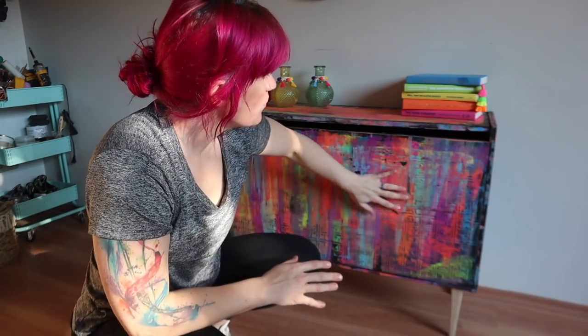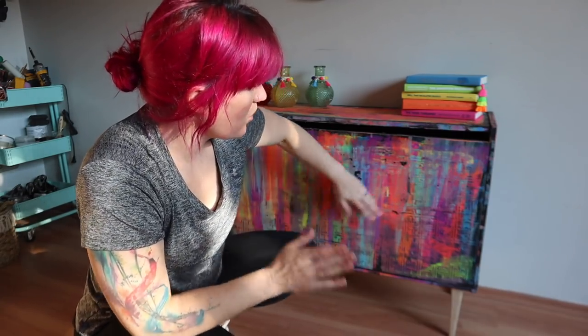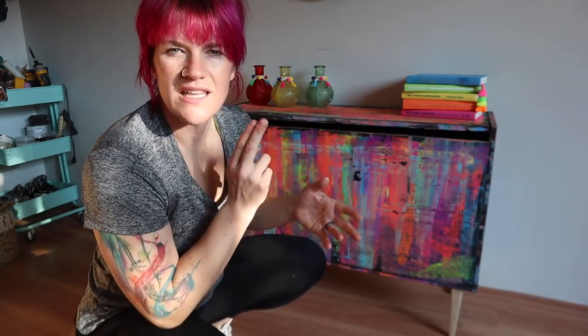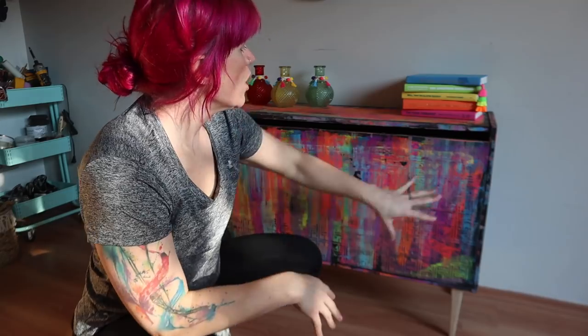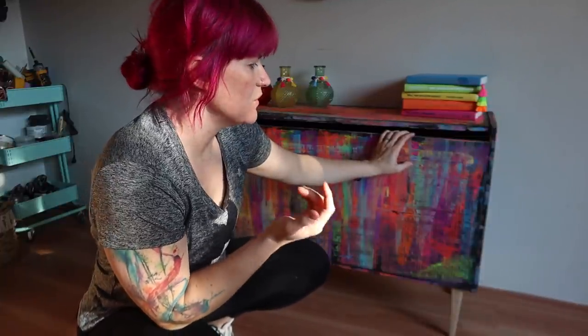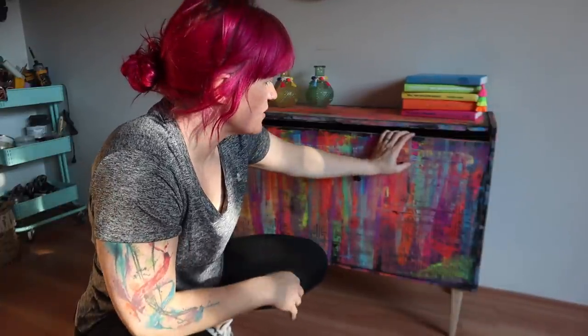And then we did basically the whole line. We did the neons and the coastal line. There was only two colors out of the coastal line that I didn't use because they're darker. So we used both of those lines. You can do this with whatever colors you guys want, whatever paint you guys are using.